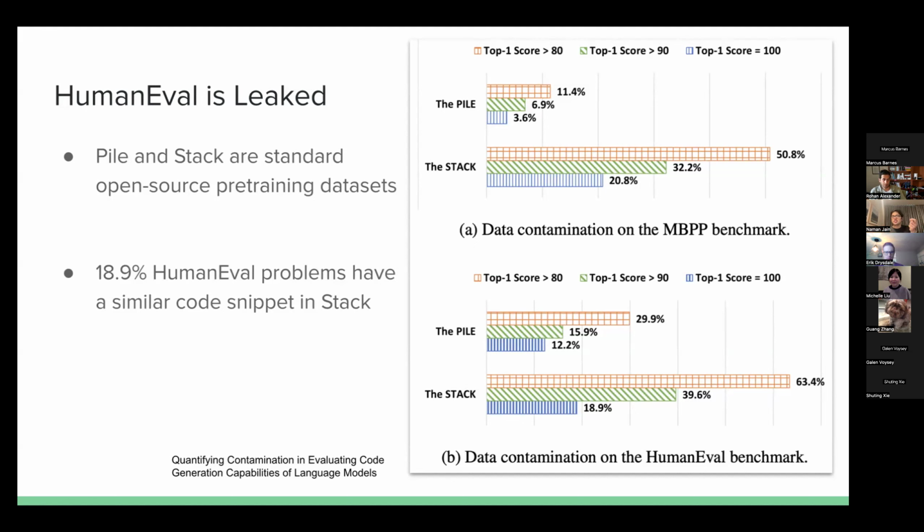So if you change LST to my weird list, then you won't pass the deduplication test, and that example would seep into your training set. And then you can say that, oh, I deduplicated my benchmark, but my HumanEval performance is 100. So what these people try to do is use semantic similarity. And with semantic similarity, I think they were able to find that 18 to 19% of the HumanEval problems have similar code, with a similarity score of 100, in the Stack. So for like 19% of the problems, it's right there in the Stack.